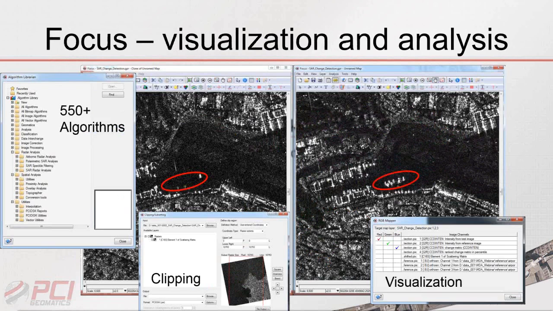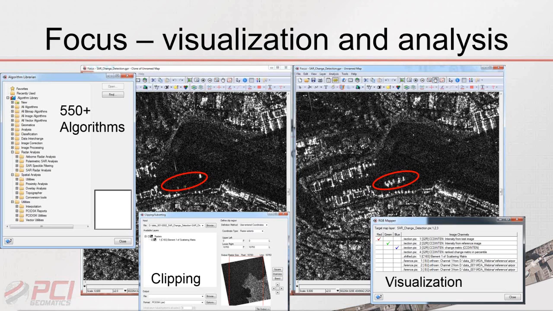The second main tool that I want to highlight is Focus, which is our viewer. And I've just thrown in some different screen grabs from our interface. On the left, or in the background, what you see are two images which I'll be using in my demonstration of an airport. And you can see that there are some targets that are changing from one date to the next. In this particular example, these are airplanes that are absent on the first acquisition and present on the second acquisition. So we can do things like make a red, green, blue color composite, if we will.